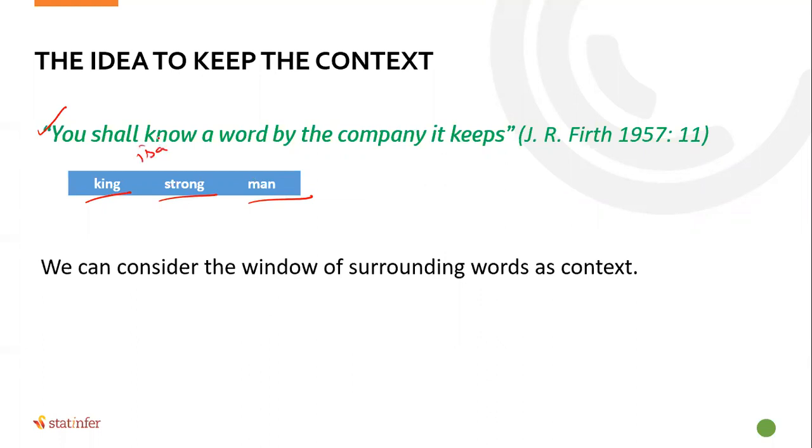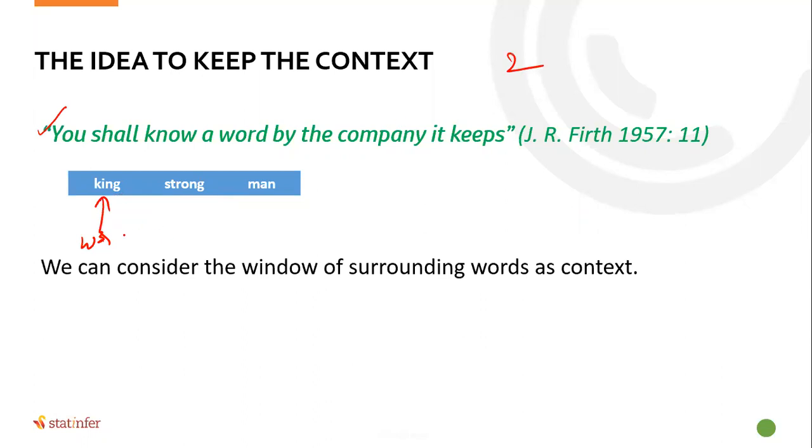Is a stop word. We have removed it. A is a stop word. We have removed it. So, king, strong man. Okay. Here, if we take context, simply context means a window of words. Okay. Let's say I take context window size as 3. Context window size is 3. Then what I'll do is, this will be the word, or here let me put simply 2.